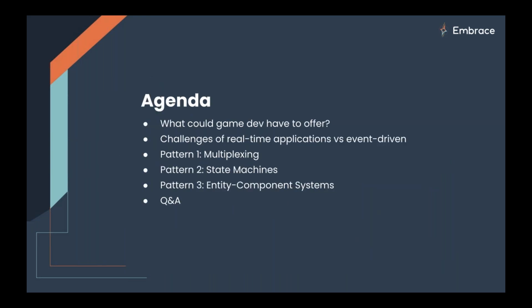But today we're here to talk about game developers and what they can teach us about application architecture. So first, we're going to answer that question. What could a game dev have to offer us, the enterprise mobile developer? We'll talk about some of the challenges of real-time gaming applications versus the event-driven apps that we usually work on. Then we'll go over 3 architectural patterns. And finally, I'll leave some time at the end for questions and answers.